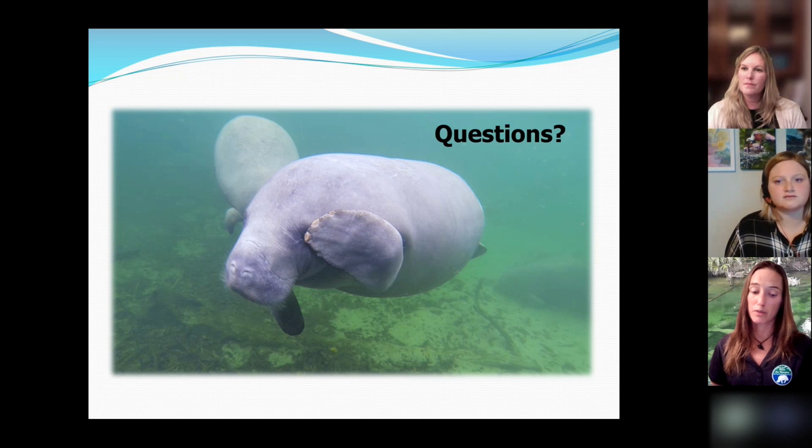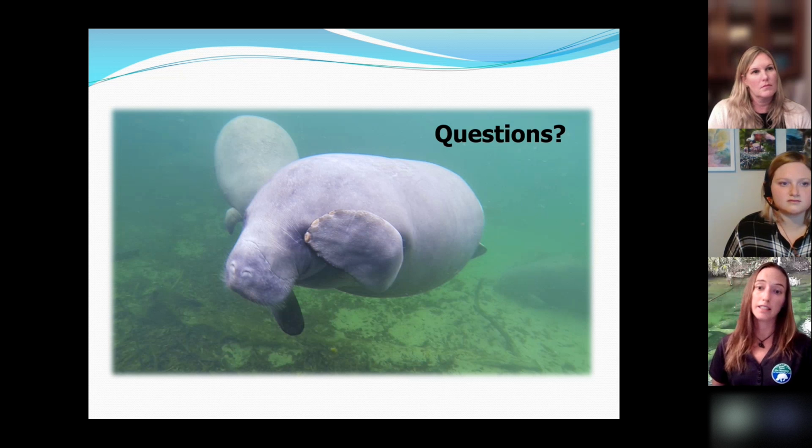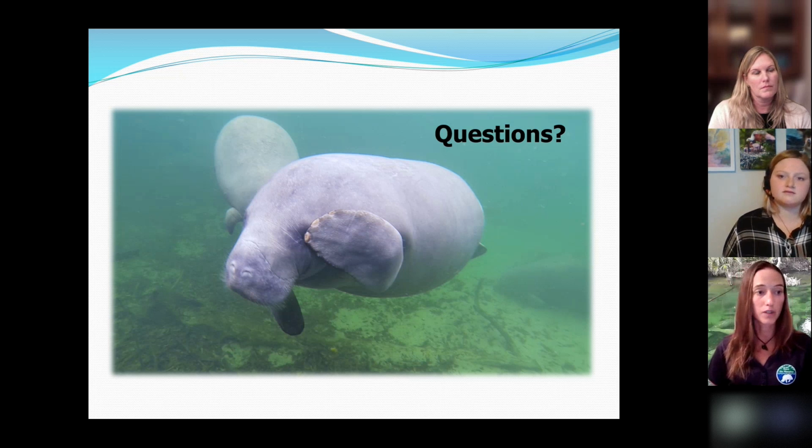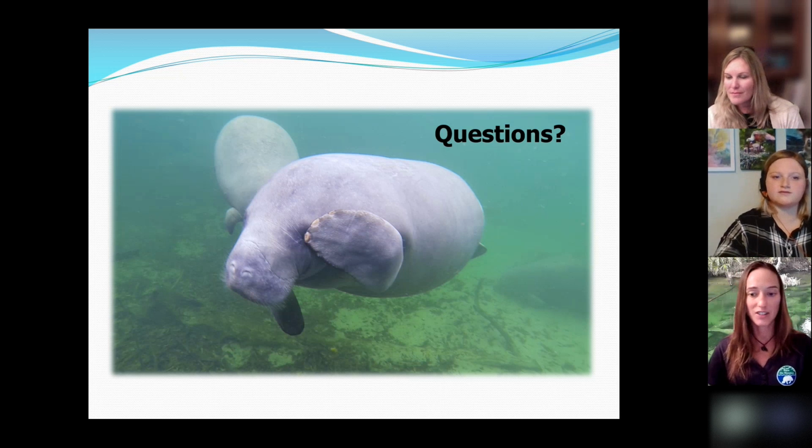So by them coming sort of out of the water and eating on the lawn, sometimes it's literally just out of curiosity, or because the water levels are higher than they were before and suddenly they can access this. So they're like, oh yeah, great, I'm going to try that. But I can definitely see how on the East Coast manatees are going to try to feed on whatever they can find.